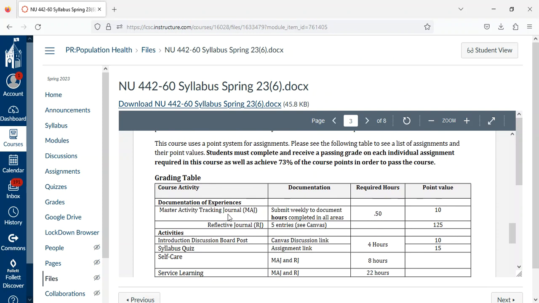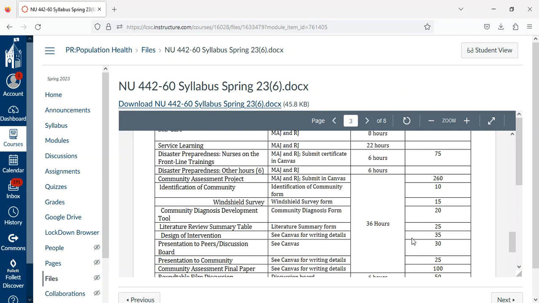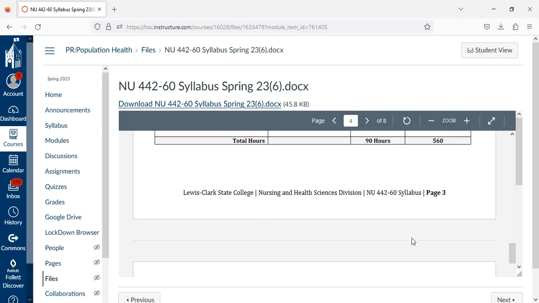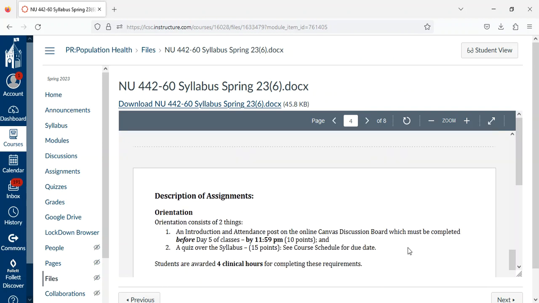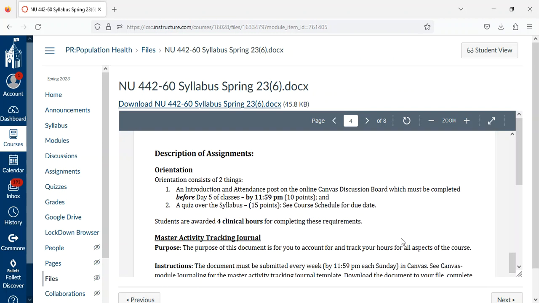Here are the required hours for each activity and the point values given to each activity in the course. You can look through that. The syllabus has all the due dates, so that is where you go for all your due dates.